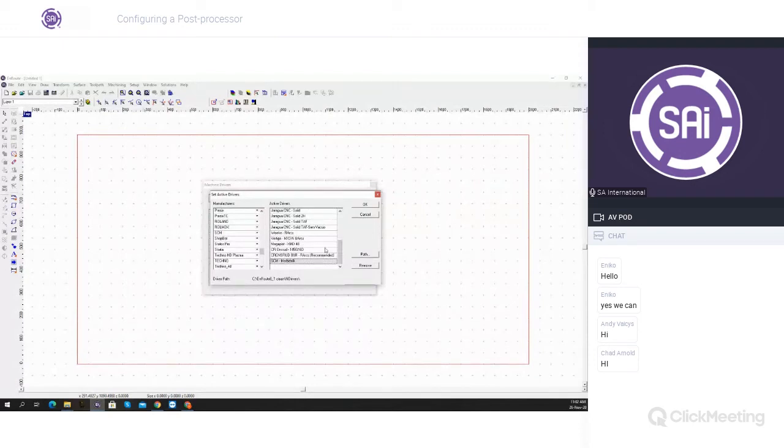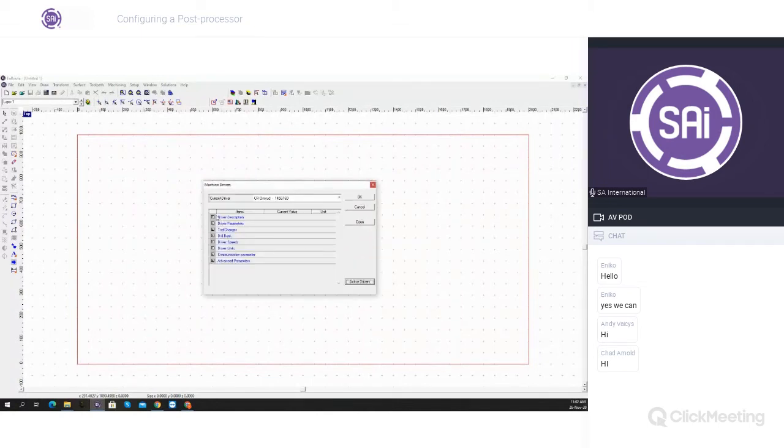So when I'm outputting, I'll be able to choose between all of the active drivers I have in this list. Let's just continue with the one I had selected. The first drop-down menu here, you'll be able to see the driver name and the model and a description as well. As you can see, you won't be able to edit those here. In most cases, I would advise against editing these, because sometimes the post processor uses the name to output certain code for a specific model.